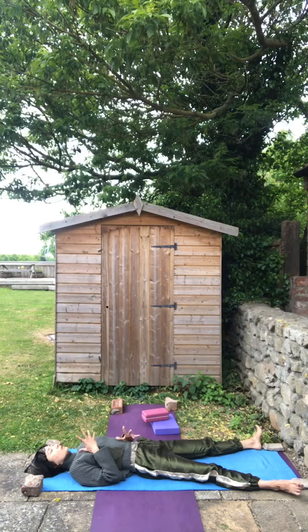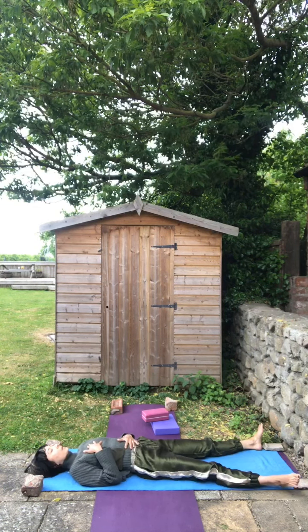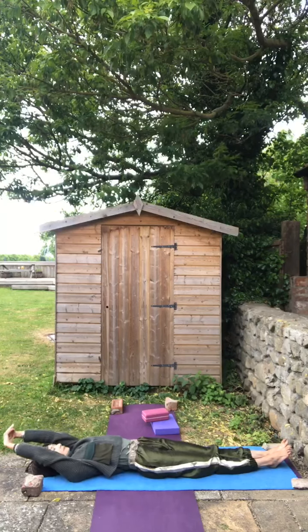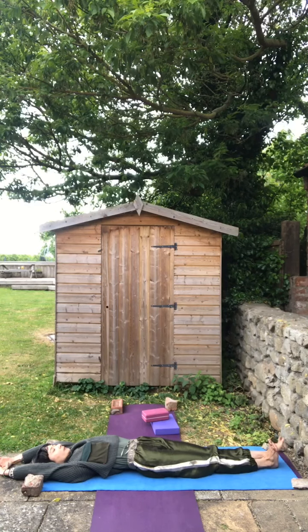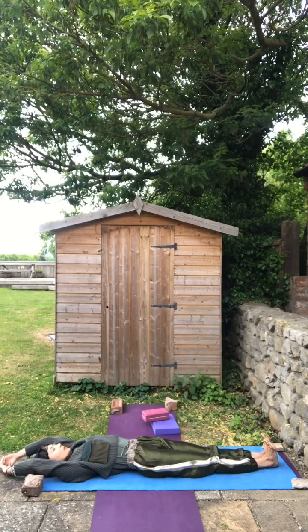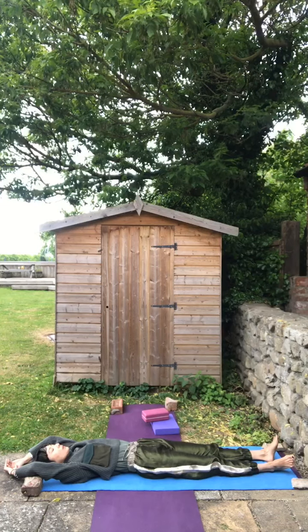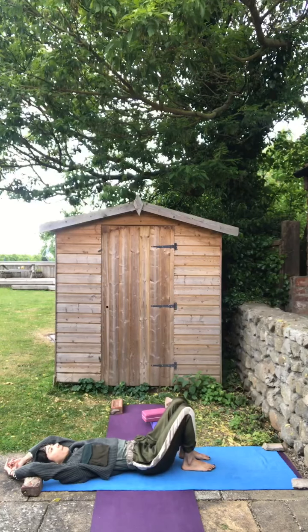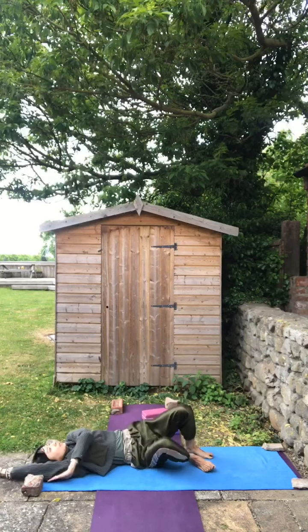Start to wiggle your fingers and toes. Bring yourself back to the present, to the here and now. Bring your feet together and float your arms overhead. Inhale and stretch your whole body. Exhale, release and let go. Those with your legs straight, bend your knees one at a time. And everyone, when you're ready, roll onto your right side.